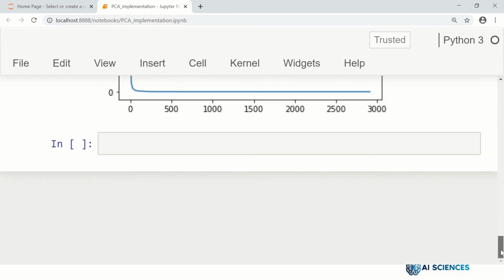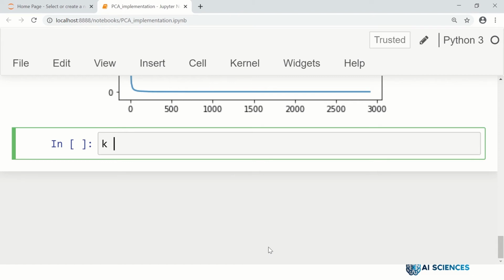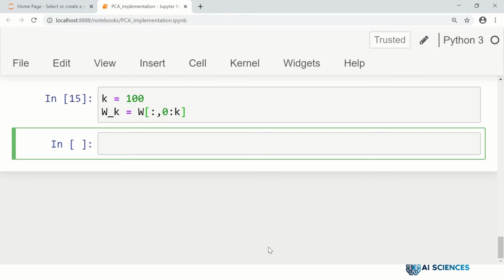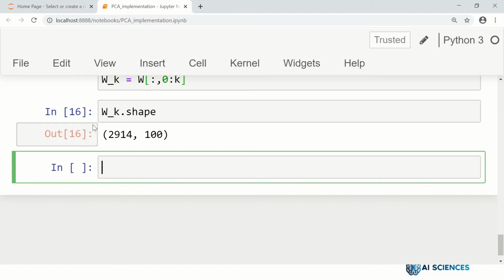Let's reduce the dimensions to 100, so let's say K is 100. W_K is simply W picking all the vectors from 0 to K. If you see W_K, the shape of that is D by K.